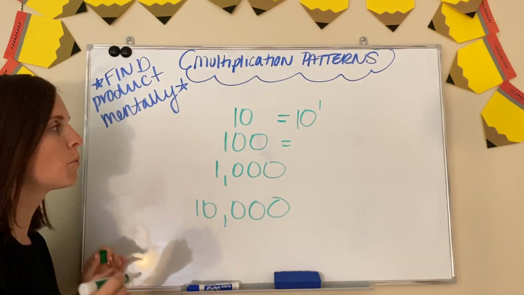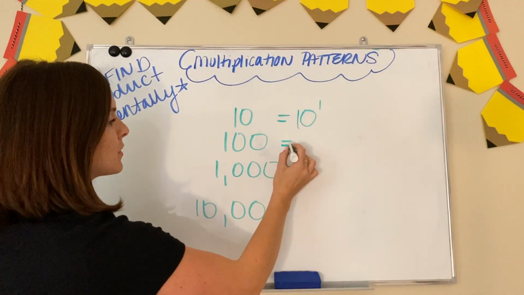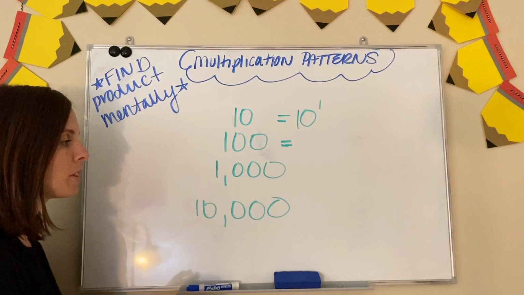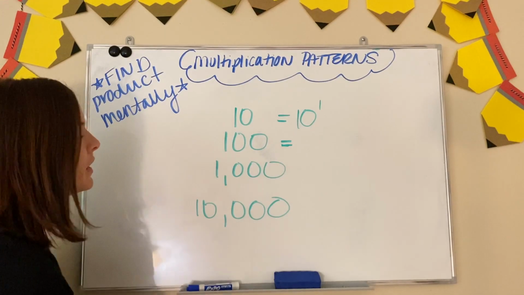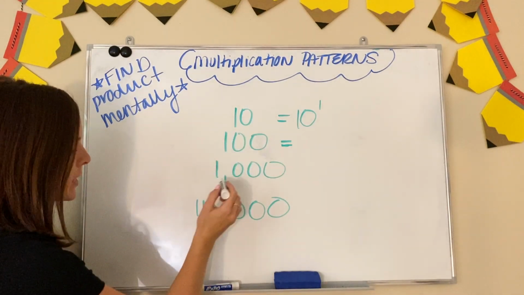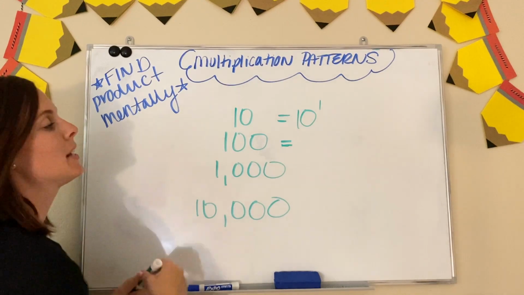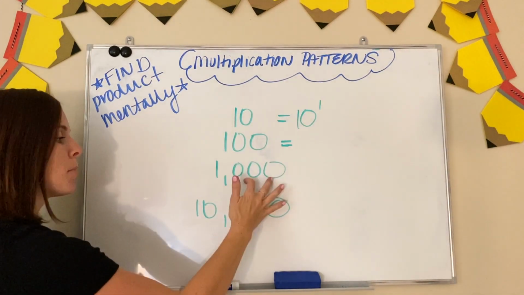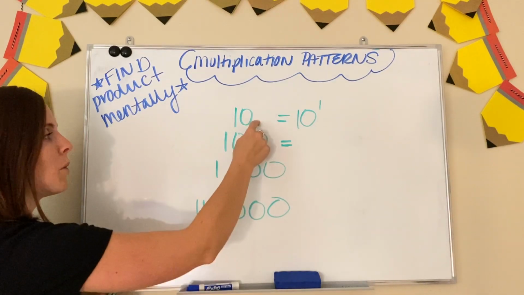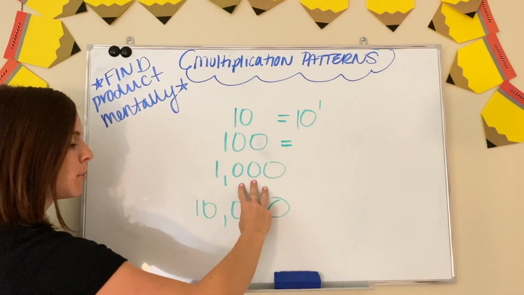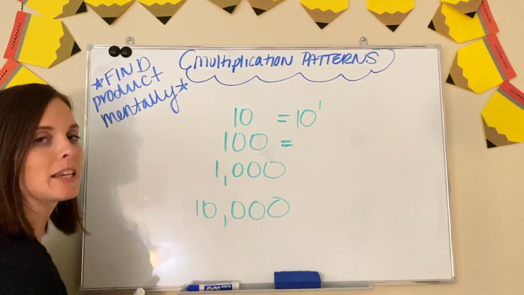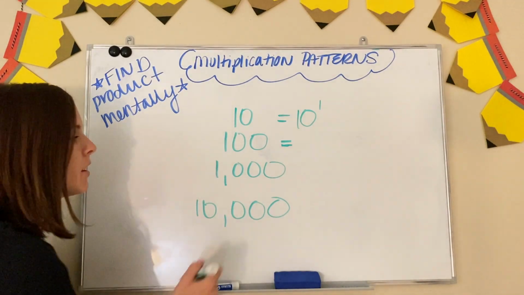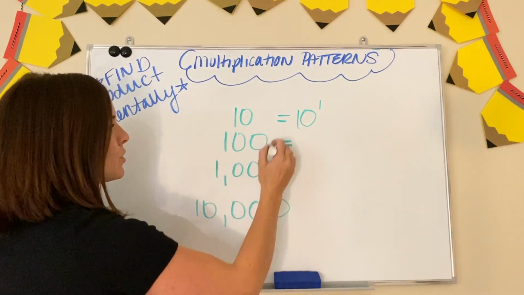A great thing with working with powers of 10 and exponents is it relates to how many zeros. Notice that the 1 doesn't change, it's still there. All that's happening is the 1 is getting bumped up the place value chart based on how many zeros there are. I have 1 zero, 2 zeros, 3 zeros, 4 zeros, so it would keep going. That is the pattern. So how do I write this using exponents?